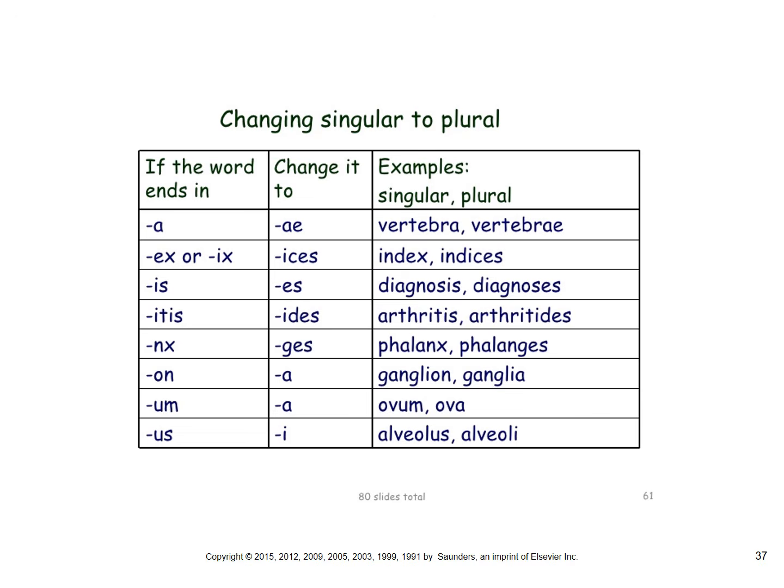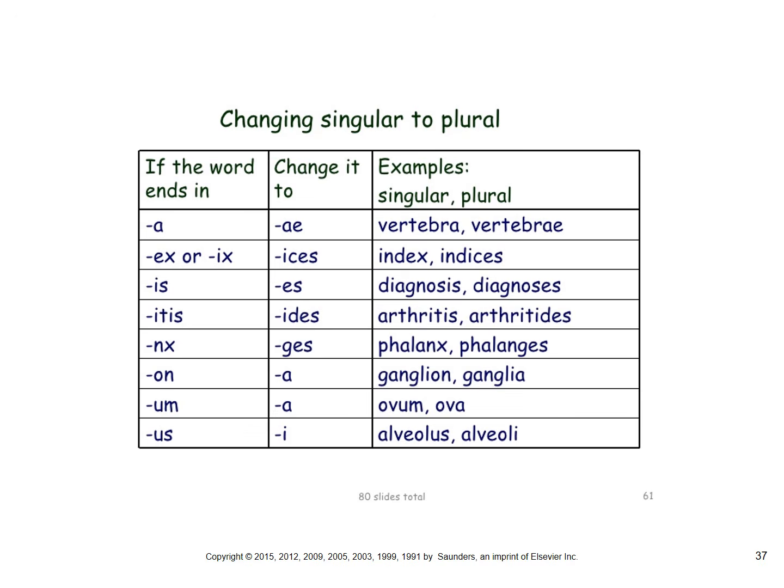So vertebra, which is a bone of the spine, if you're talking about a collection of them, we call them vertebrae. So notice the difference. Vertebra is one, vertebrae is many. If the word ends in X, EX, or IX, we change it to ICES. So index is not indexes, it's indices. IS changes to ES. So diagnosis becomes diagnoses.